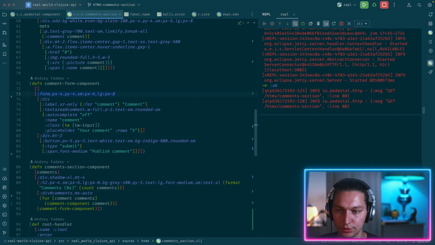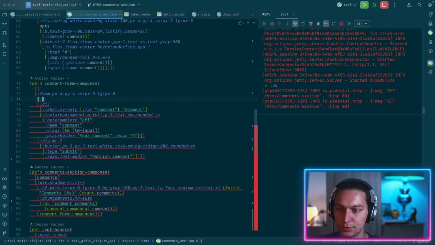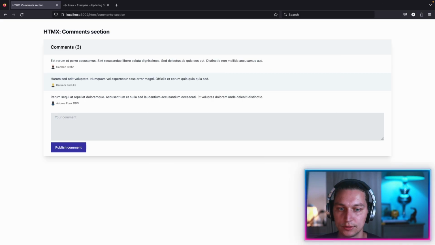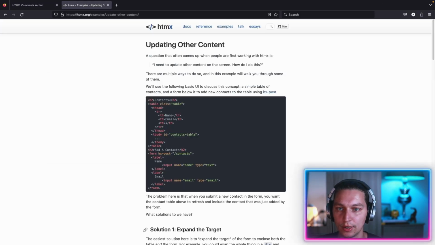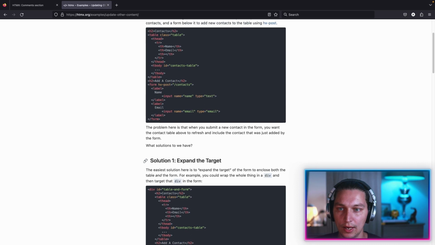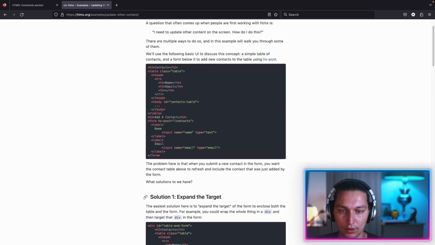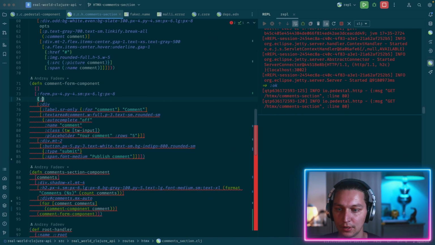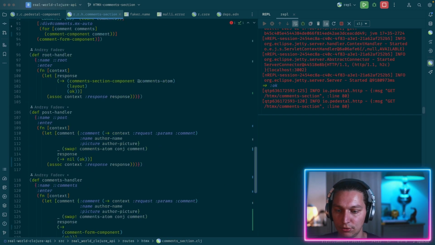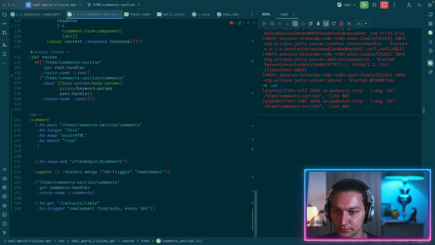So what we want to do is to start adding properties here that HTMX will trigger our post request. And to do that, we want our form to execute hx post. So we have hx post here, and the URL for that will be this one.